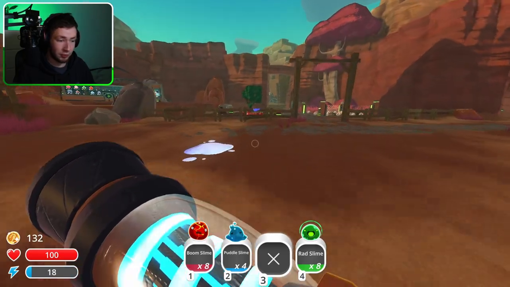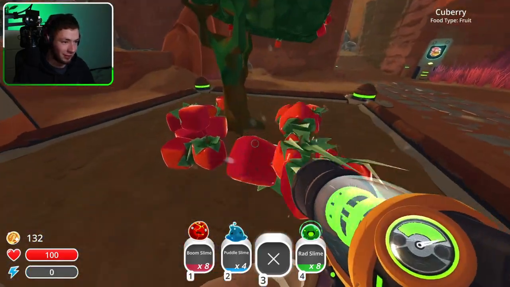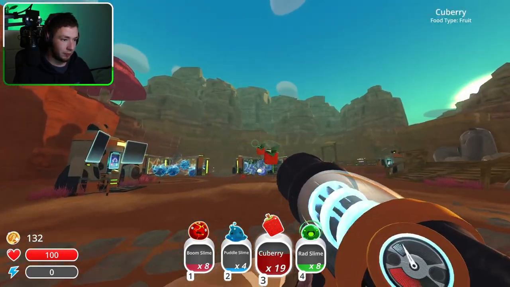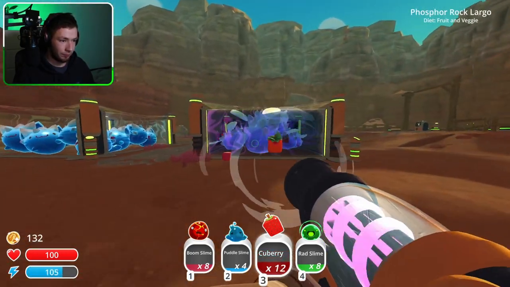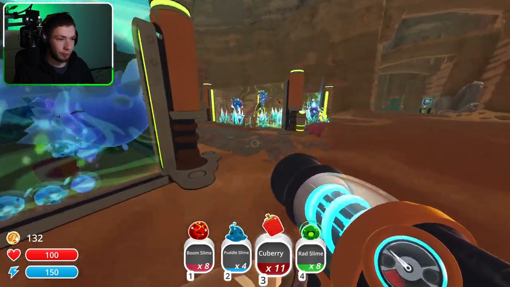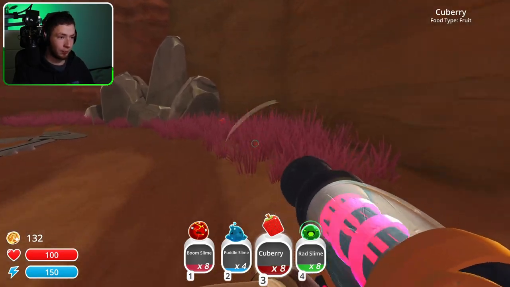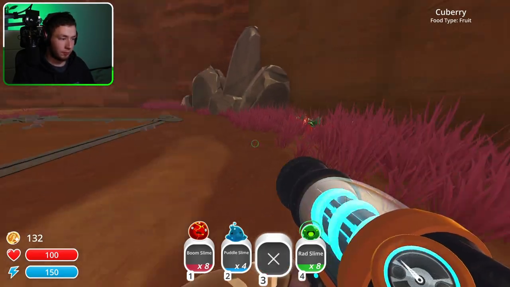Fruit and veggie, all right, fine, you're going to get food. What have I done? All right, cute berries. Quickly, feed them. Throw food from a distance. Okay. Oh, dear me. This is a mess. Okay. I think the situation is under control.